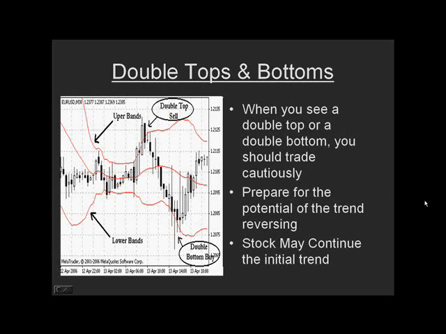When you see a double bottom or a double top, you should trade cautiously. We could see the trend ending, so you need to prepare for the stock to reverse. Now, the stock may continue in the initial trend, but you need to be aware that we're pulling off of the bands, and we need to be prepared for a potential reversal of trend. So let's go ahead and take a look at some examples.